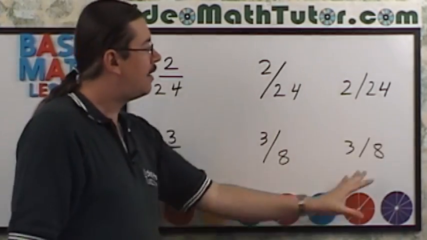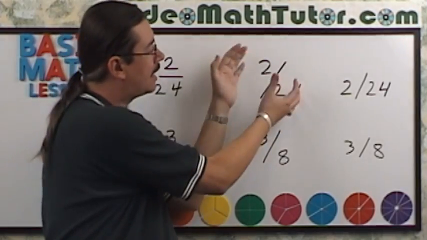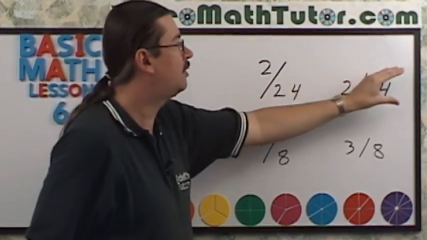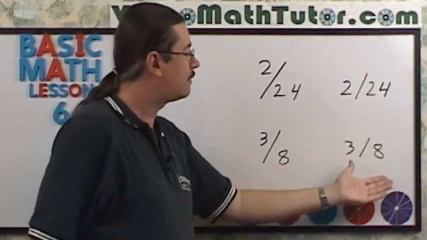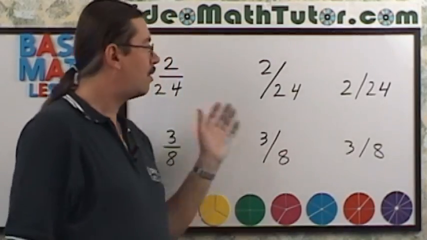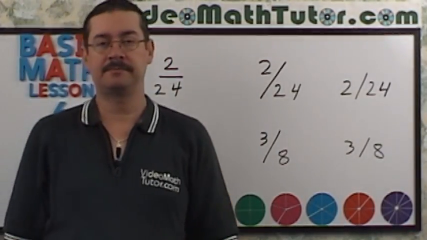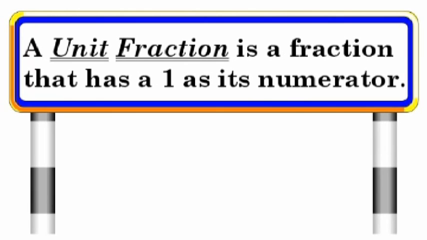But again, these have their purposes too. If you want to compact something nicely, these are good forms. Or if you have to write in one single line, like you're typing something out, then this last form is very useful. So they're all good, but I prefer this one the best, the horizontal fraction bar. A unit fraction is a fraction that has a 1 as its numerator.